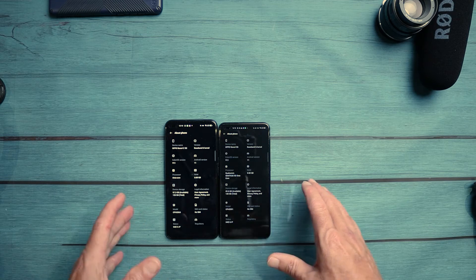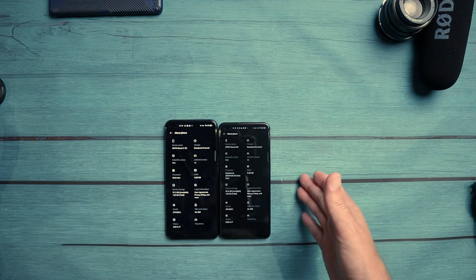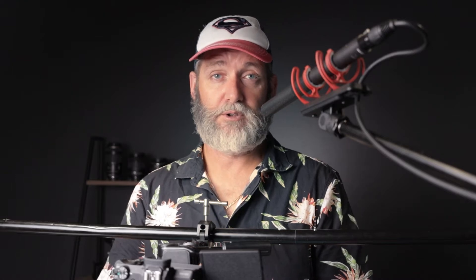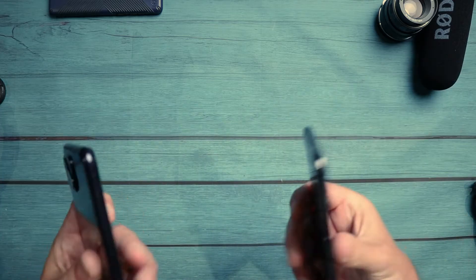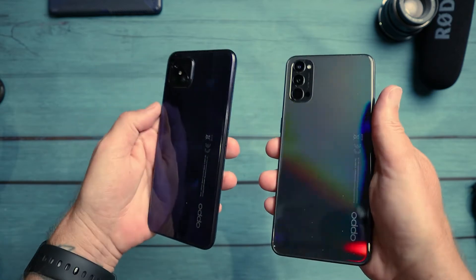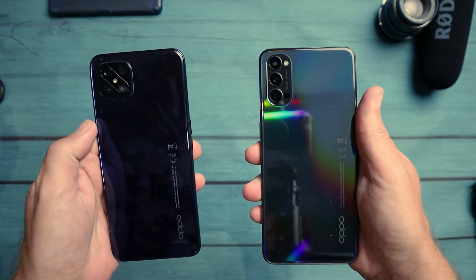The difference should be noticeable — the 765G should perform a little bit better, especially when it comes to battery management, though that's debatable depending on what you do with your phone. Now let's have a look at the cameras. Look how grubby they got straight away — fingerprint magnets.